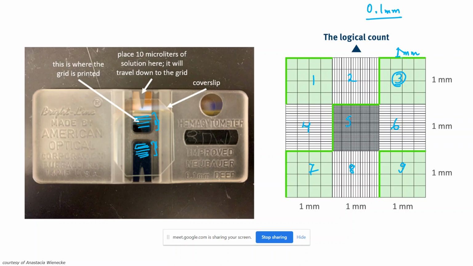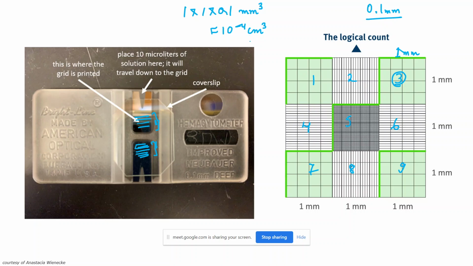So now you know the length and width, which is 1 mm, 1 mm, and you also know the depth or the height, which is 0.1 mm. So from here you can calculate the volume. Basically then it will be 1 into 1 into 0.1 millimeter cube, right? If you convert it to centimeter cube, then it will be somewhere around 10 to the power minus 4 centimeter cube, right?